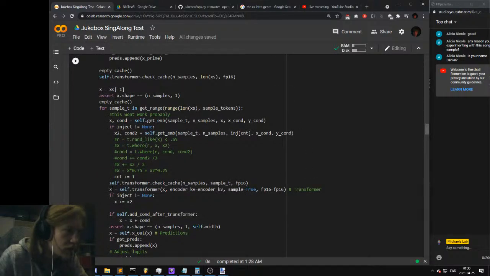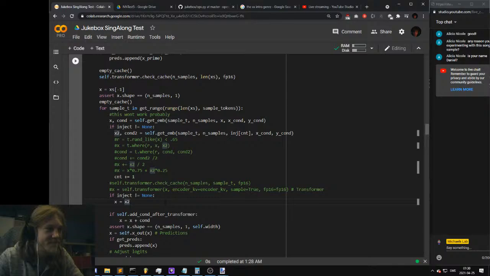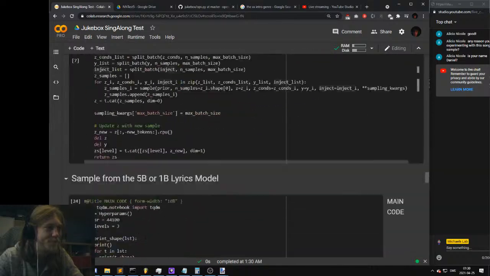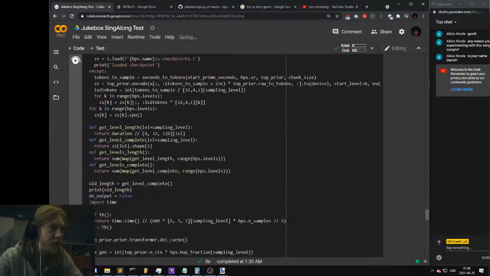So instead of using the transformer at all, we're just gonna do that. Yeah, this is not gonna go well. It's gonna generate extremely fast though.